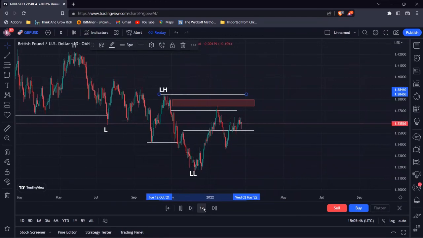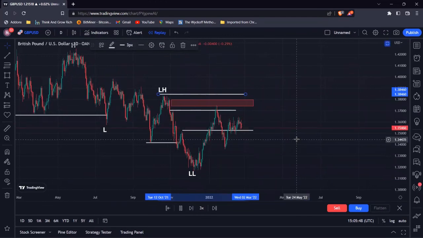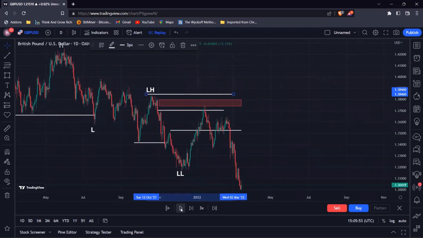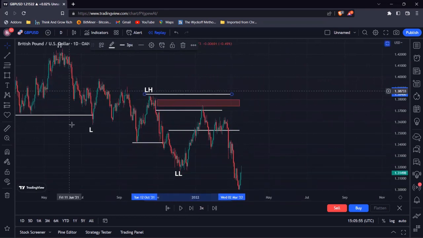So let me make this faster. Okay, so you see, even though price is dancing around, here's one thing to also point out to you: don't get confused by the intermediate structure. For example, somebody might look at this and say, oh, the market is now bullish. But if you look at the overall structure, this is why, even though you're trading a smaller time frame, you should understand the higher time frame perspective.